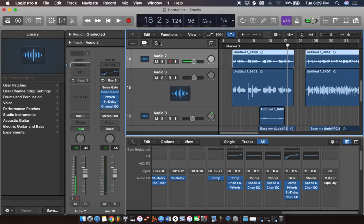Alright, and there you have it. Those are the four main components, including vocal doubling, make that five. Different little things you can do to make your vocals sound like Kevin Parker from Tame Impala. So why don't you take a listen to this part of the song and tell me how you think it compares to Kevin's vocals. Here we go.